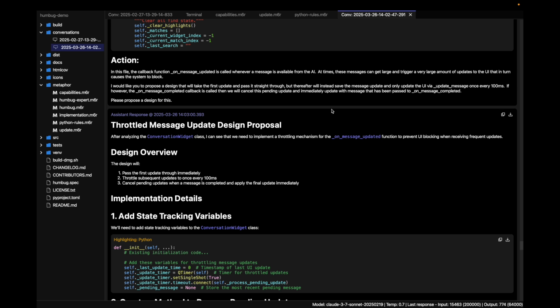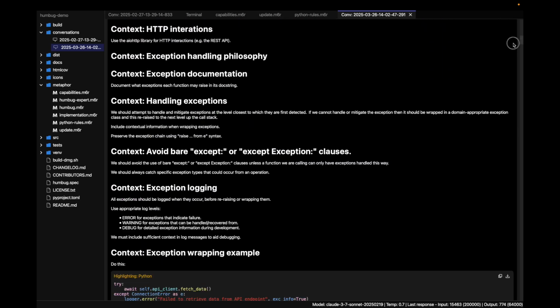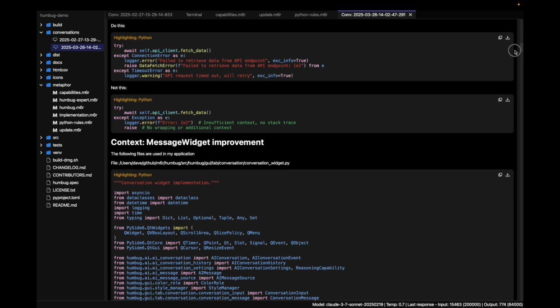This was a prompt from about a week or so ago, and I was looking to make a design change within this software. There was a specific design issue where if you've got very, very large numbers of messages coming from the AI, you could overwhelm the UI potentially. And so I wanted to throttle the number of updates. And so this is a conversation, if you actually look, I'll just show you very quickly. This is actually the prompt, and it was capturing all of the important elements of the files that are necessary in order to be able to make the change.